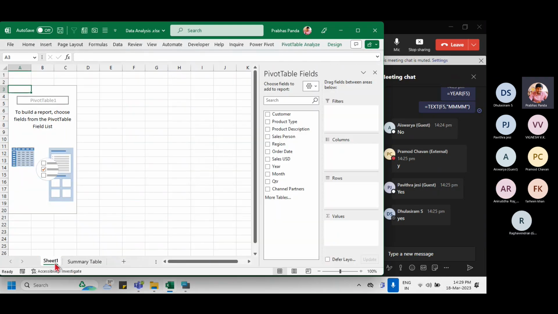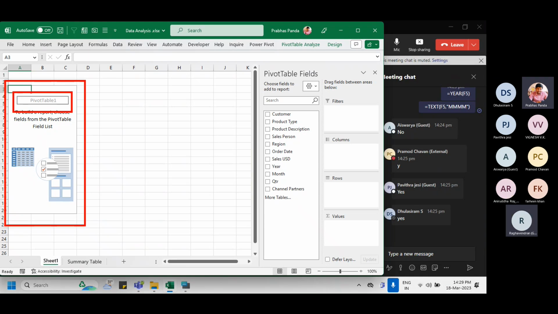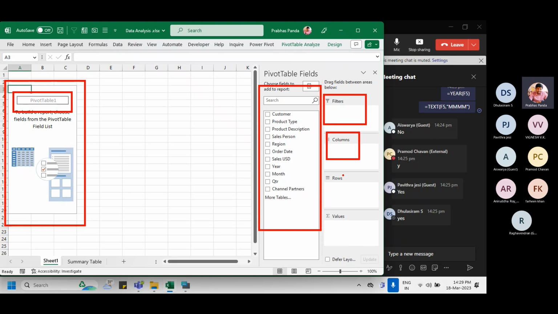The moment you click OK, a new Excel sheet is going to be generated. Towards your left, you will find a box. This is the place where your pivot table is going to be designed. Within that, there is a gray box named PivotTable1. This is a message for us: whenever you design a pivot table, it will contain a unique name. Towards your right side, you will find a box where all the fields are listed, whatever we had in the source data sheet. This is called the pivot table field list box. Below it, you can find small box structures called the pivot table field areas.